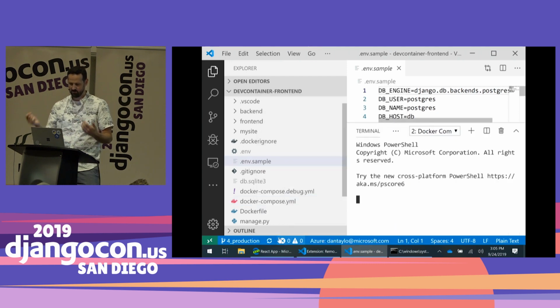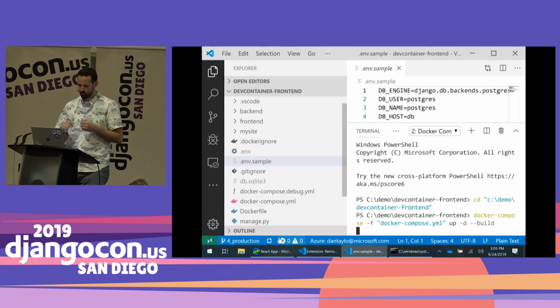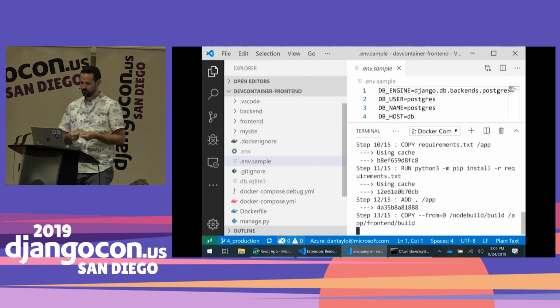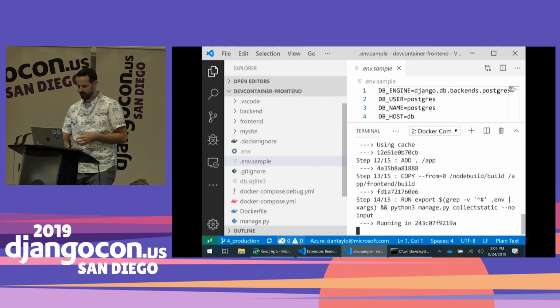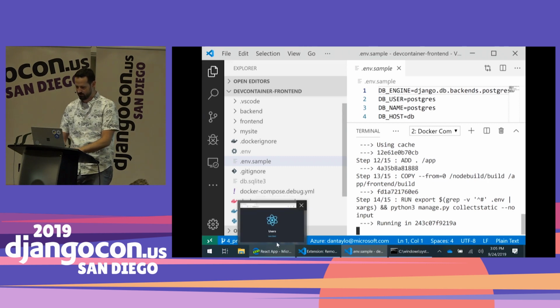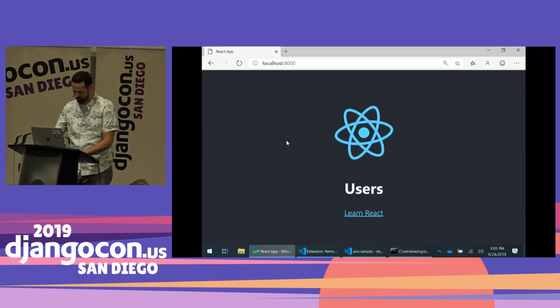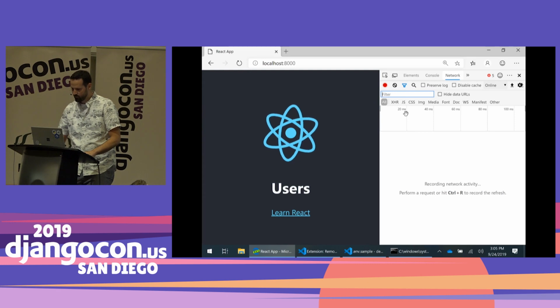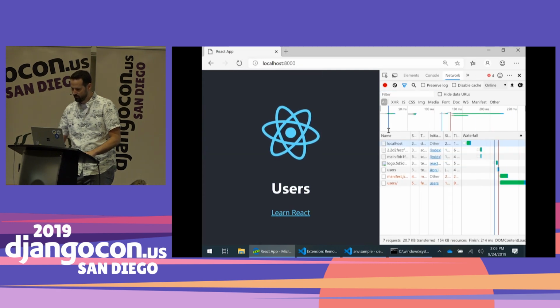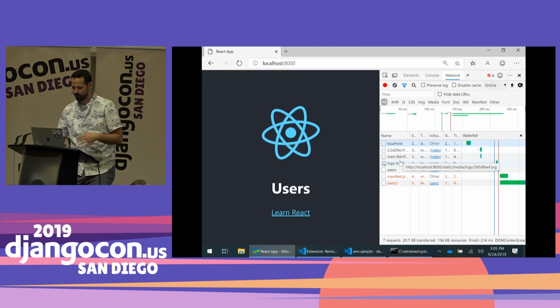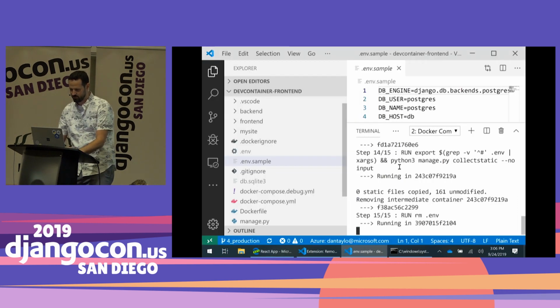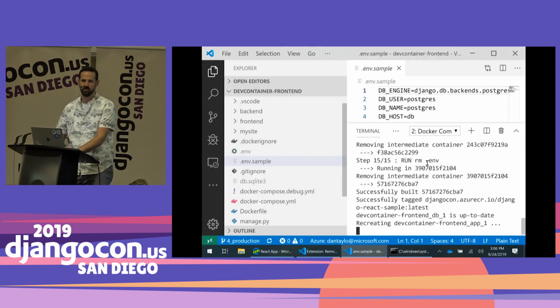So now that I've changed my .env file, I have to rebuild everything. So what these environment variables will do is, while this is building, when it runs this collectstatic command, it will actually take all the static files and upload them to an Azure storage account that I have, and that's connected to a CDN. And when that's finished, I'll just reload the container to show you what that means. So we're almost done here. So right now, when I'm loading these files, all the static files come from my localhost.